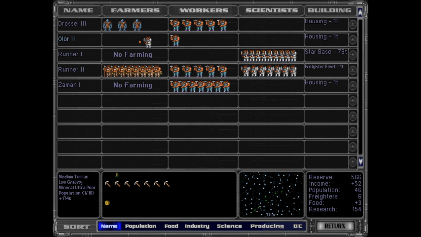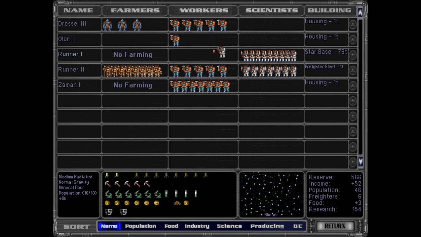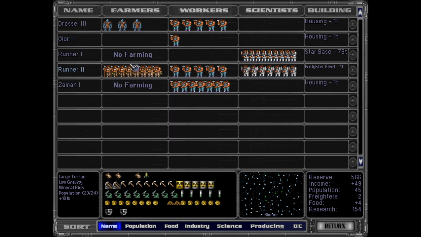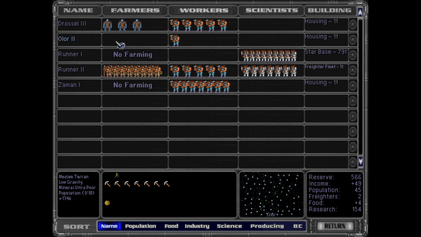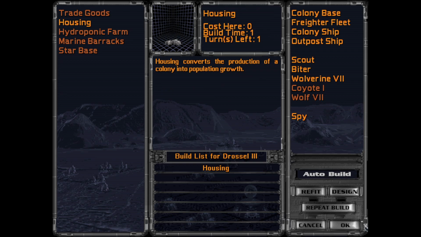Huh? What are you talking about? Is it confused because I can't farm on this planet? Alright, I'll do that. That's weird. Maybe because I can't farm on Runner, I can't tell them to be farmers on Olar until they get there? Strange, but possible.